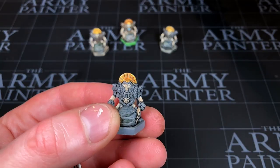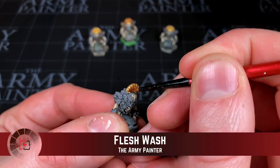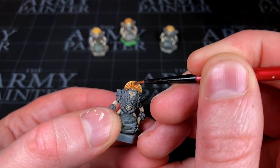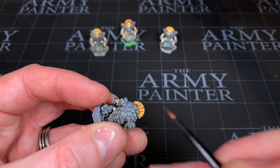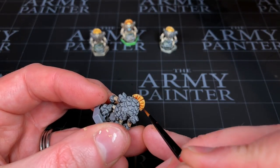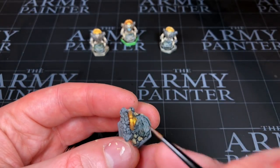Now, here I'm going to add some depth to this gold bit, and I'm going to be using Army Painter's Flesh Wash. That is a reddish wash. It's normally used on flesh, it's all in the name, but I think it shades gold really well. It gives a really glowy look to the gold. I don't know how else to explain it.